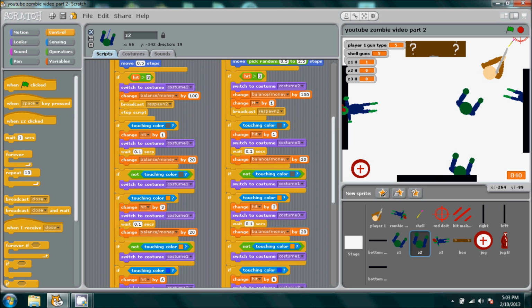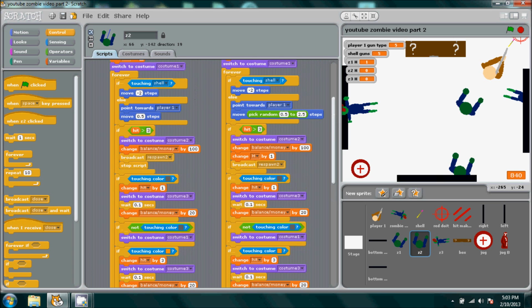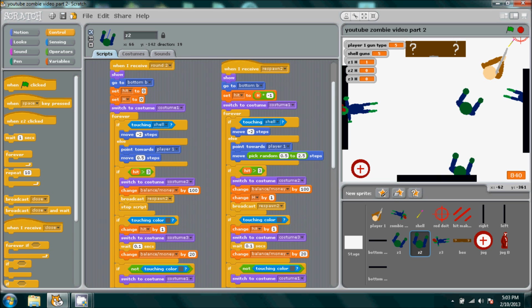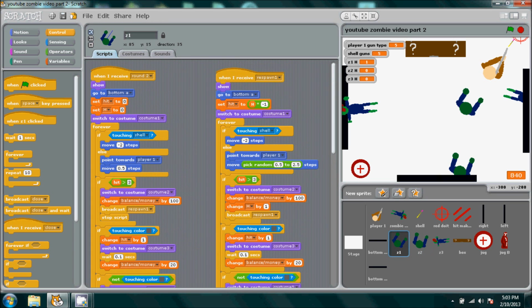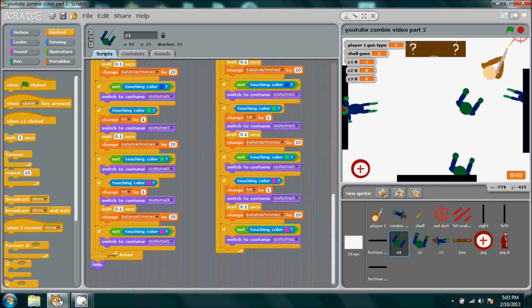And then the pistol will stay the same. Do this to zombie 1 also. Assault rifle is going to be 5.